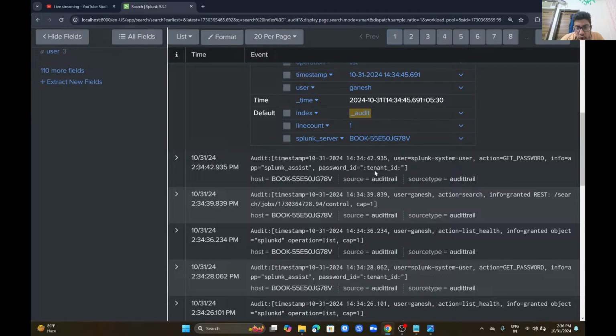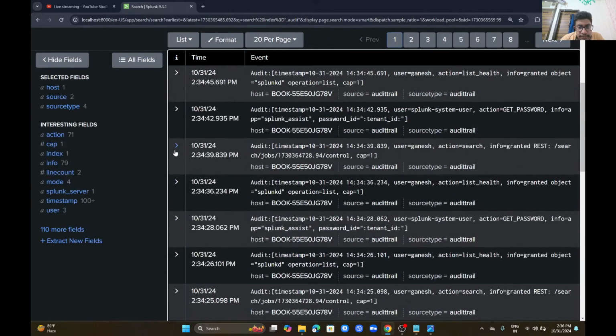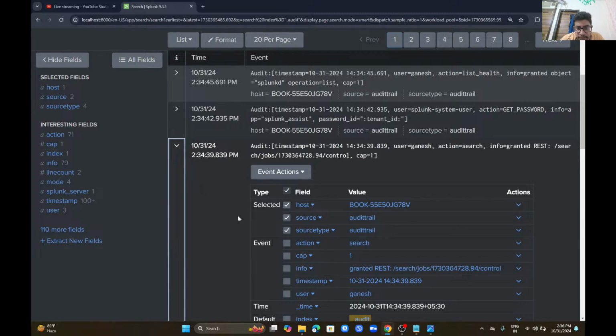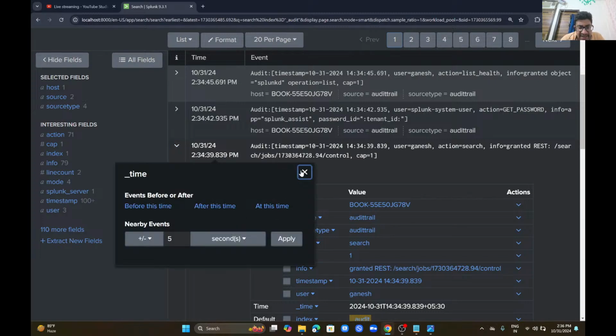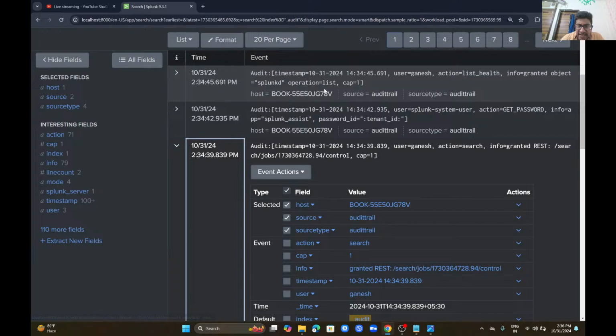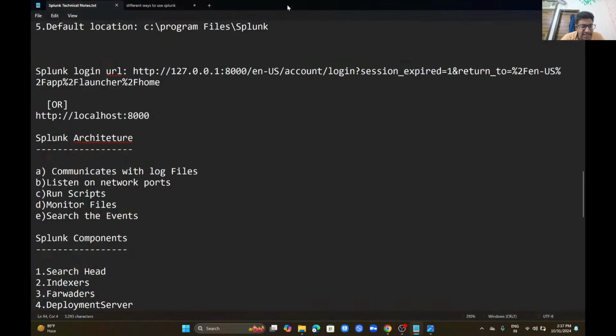This is the password ID, tenant ID. I will expand this, like this. It will show in real time. In upcoming classes, we will be creating the dashboards and the reports and all the things.